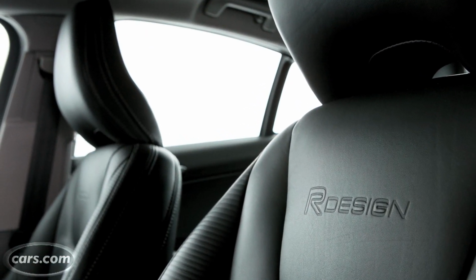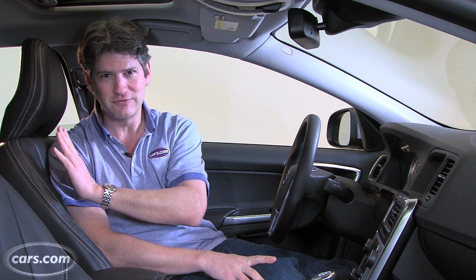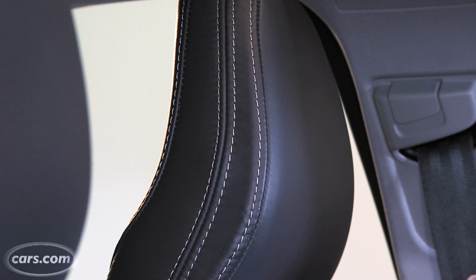Now there is one caveat for you though. The head restraints are not adjustable and they kind of lean forward. Some people find this terribly intrusive and uncomfortable.